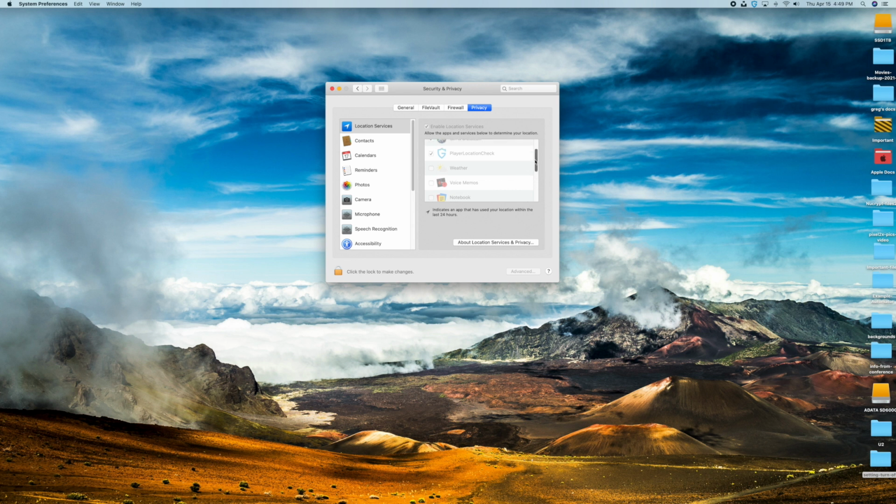So go ahead and check these again. Check these off because it's going to be checking in the background a lot of times, and it can use battery and stuff. But if you don't need them checked, just uncheck these. So these are under Privacy, and they're going to be your location services. And I recommend doing that for sure.